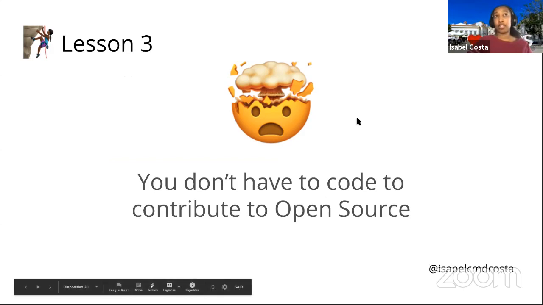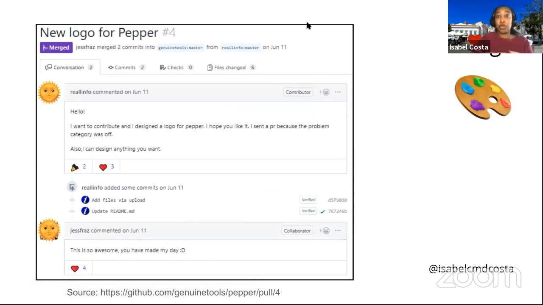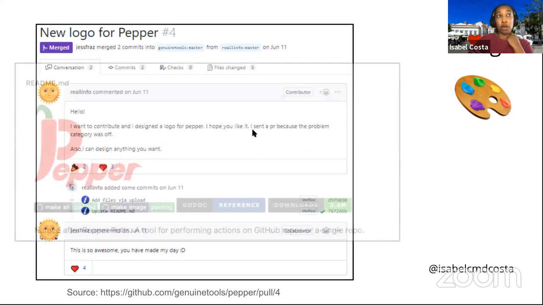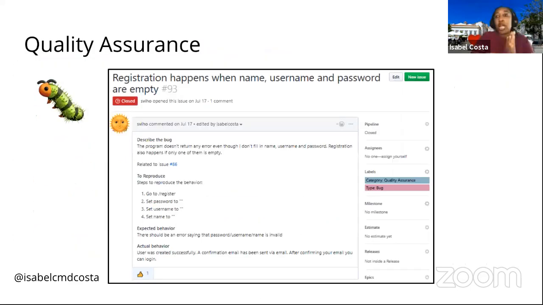So here's an example of someone who decided to contribute a logo for a command line tool. It doesn't have a graphical user interface, but this contributor still wanted to contribute with a logo, which ended up being this, right? So this was a valid contribution. Quality assurance, this is one that I really like.